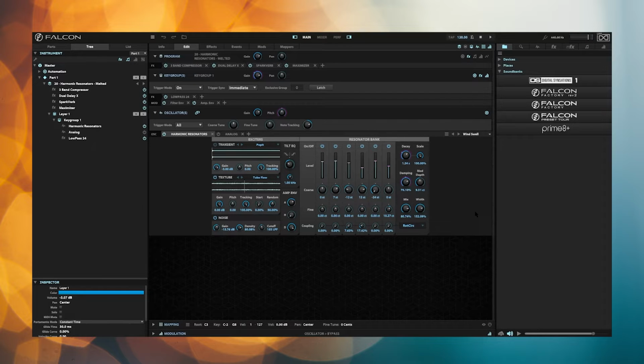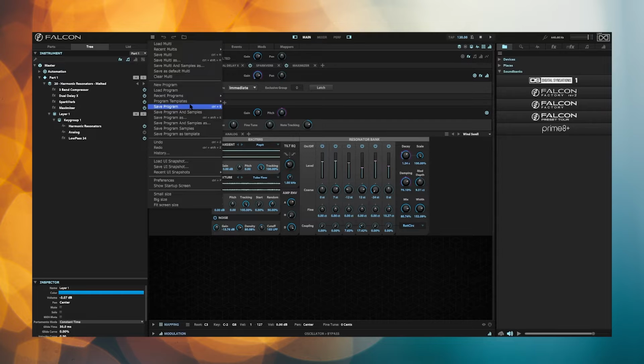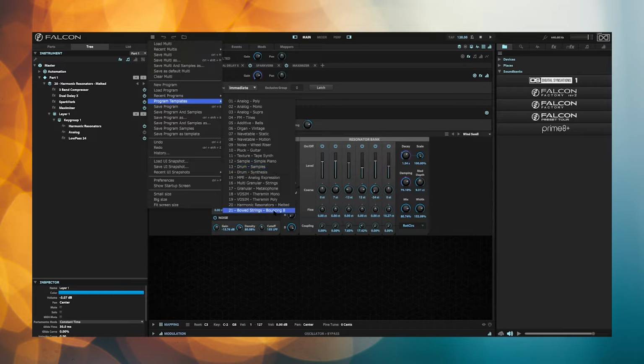Just put the mod wheel up there. Some pretty cool sounds there. Now, finally, let's take a look at some of the bowed strings.